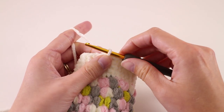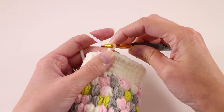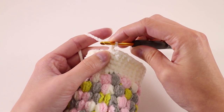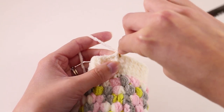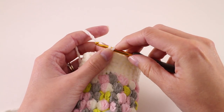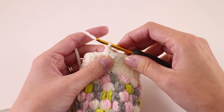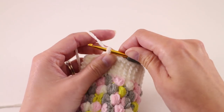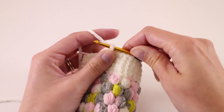This is just sort of a little bit of a bumpy or fancy edging. We're going to do that by chaining 1. And we're going to work in the reverse, just as the name implies. So you might find that this stitch is a little bit difficult to work your hook into, but it has a really great result, so it's worth the effort. You're just going to work your hook behind and into that next stitch. Then you'll yarn over, pull up a loop, and then you have 2 loops on your hook. You'll yarn over and pull through 2. And that's going to finish the first reverse single crochet. Now you'll just do the same for the next stitch over. And then just continue all the way around.